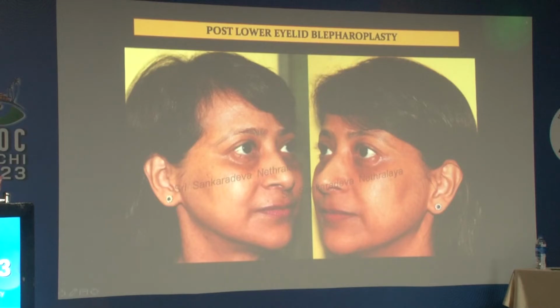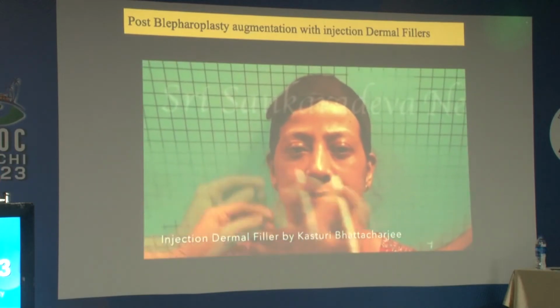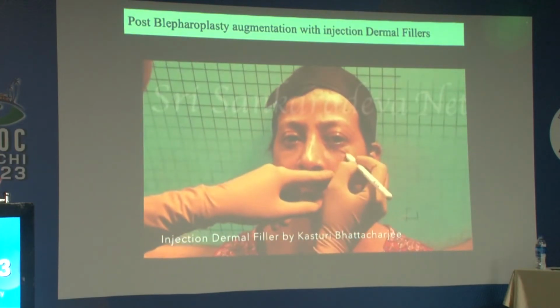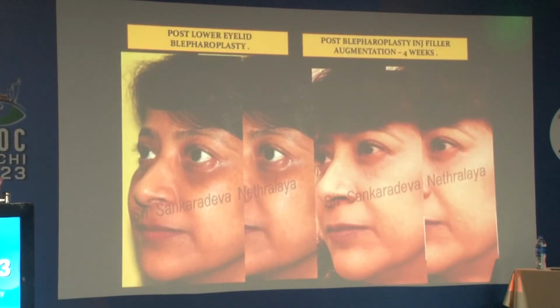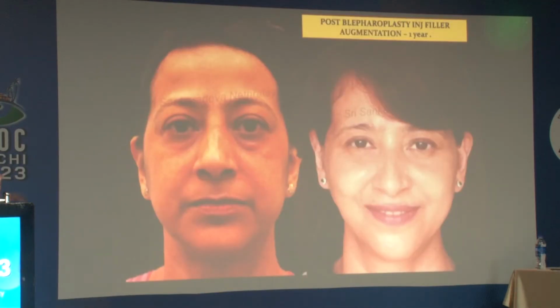One of the common indications is this: when we initially started doing blepharoplasty, we used to remove lots of fat, and what we used to see was periocular pigmentation and lots of prominence of the tear trough. Can you see this? It has become so prominent. For those post blepharoplasty cases, augmentation with dermal filler really works well. As you can see here, it gives a good correction. It fills up the area, and you can get the results immediately. I think I have just minutes or seconds left, so I'm going faster.